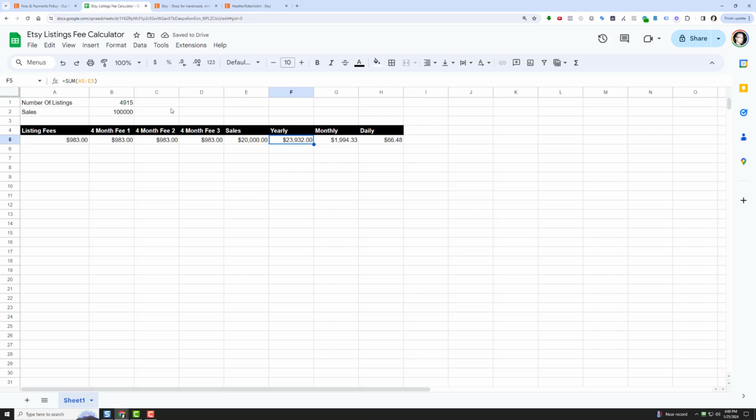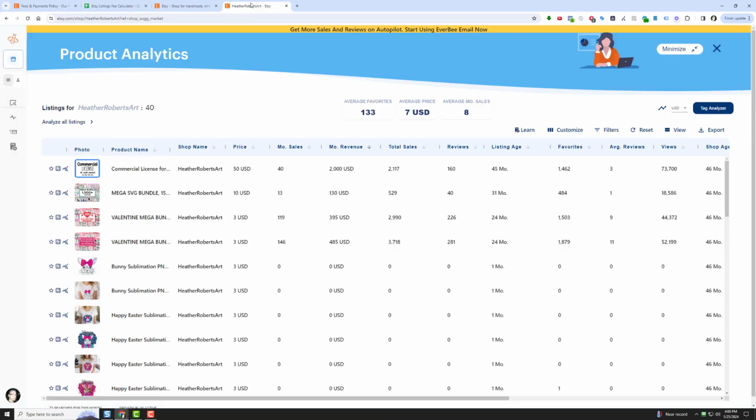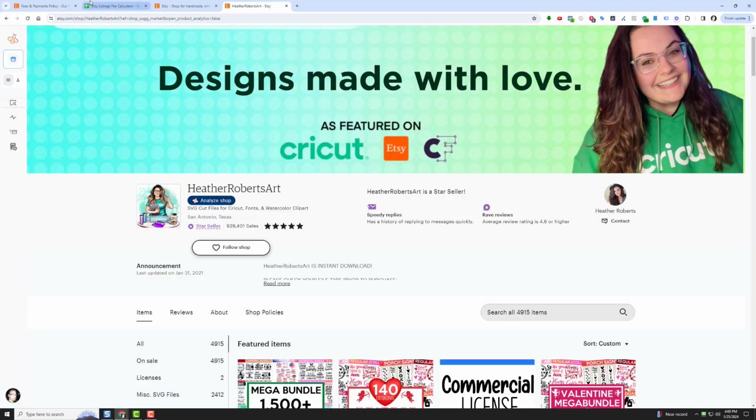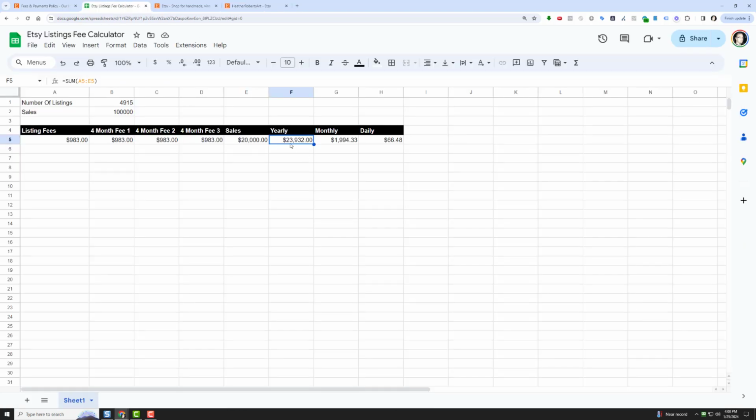So a shop this big, you might be thinking, whoa, that's amazing. Like she's making so much money, and she's making money, no doubt about it. But look at her fees. Those are just fees. $23,932 a year, $1,994 a month, $66.48 per day.